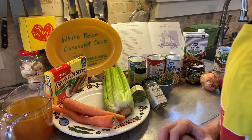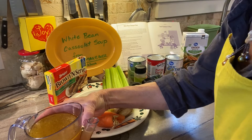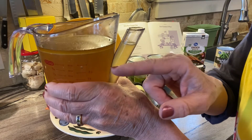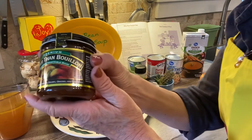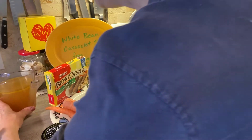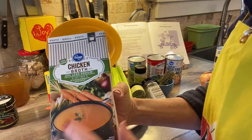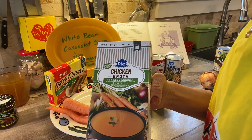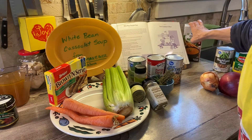The first thing you need is four cups of chicken broth. I'm going to use my own homemade chicken broth — do you see the two different layers there? That's the saturated fat layer that I'm going to take off. I'm not going to have a full four cups, so I'm going to make up the rest with my Better Than Bouillon, mixed at half strength. If you want to make it easy, just ask your parents to get some chicken broth — this kind is 33% less sodium. You could also use vegetable broth.